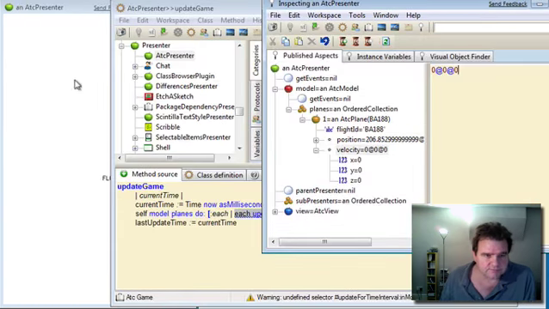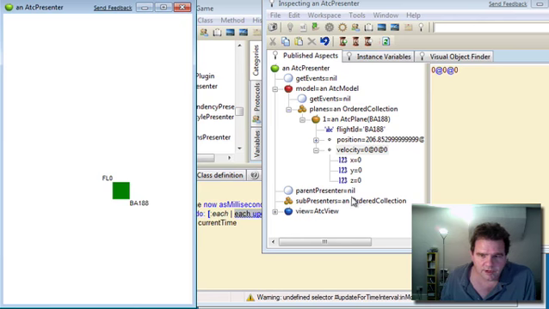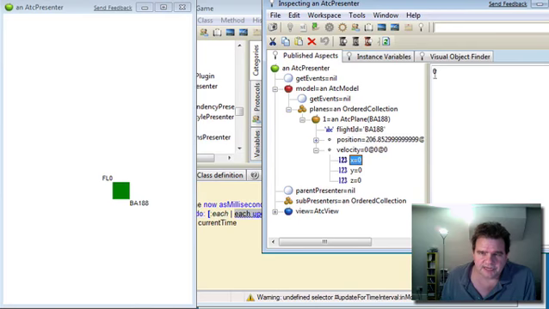Let that run. Okay, let's just try bringing this back with a negative velocity. It's still working, that's great. Okay, so yes, our problem was, why are we not getting a flight level being displayed?